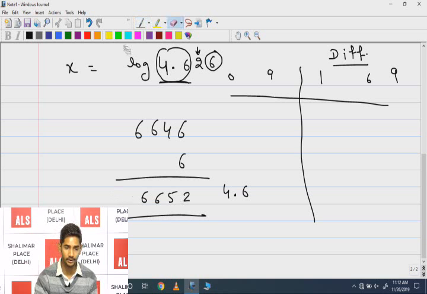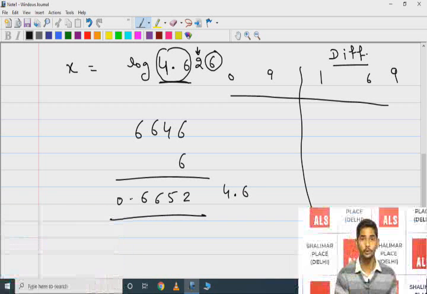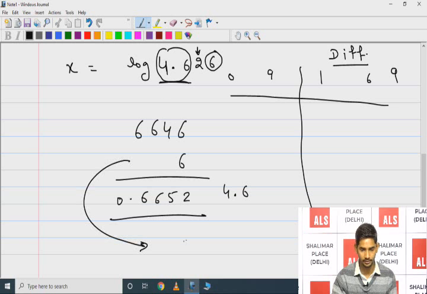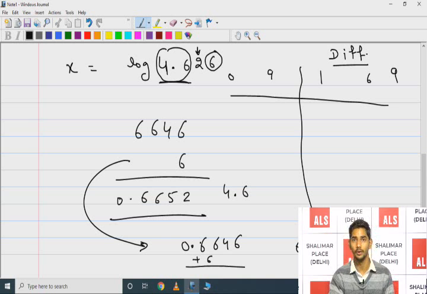Guys, do remember one thing, that first of all, you have to solve the whole question, and after that, you will put the decimal. Please don't do this. You will simply write like this, 6, 6, 4, 6. If you have put the decimal initially, and then you are adding the 6, then the answer will become 6.6646. That is absolutely wrong. Okay. First of all, you have to solve the 4 digits. Okay. And after that, whatever answer you got after the addition, after that you will put the decimal.